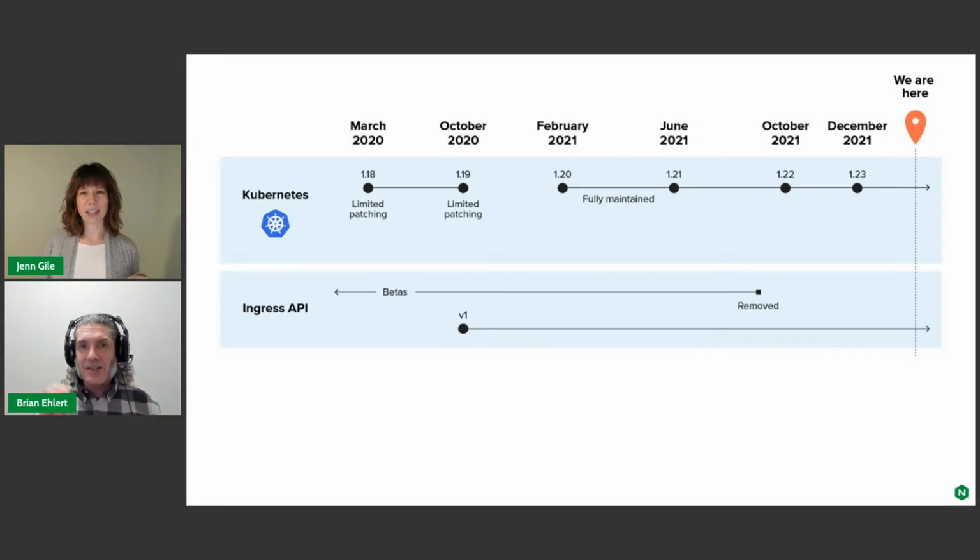So let's take a time machine and go back to October 2020-ish, and say that's probably when that notification first started popping up. Ideally, I would have at that time started investigating Ingress V1 and hopefully started moving things over to that API as opposed to the beta, right?